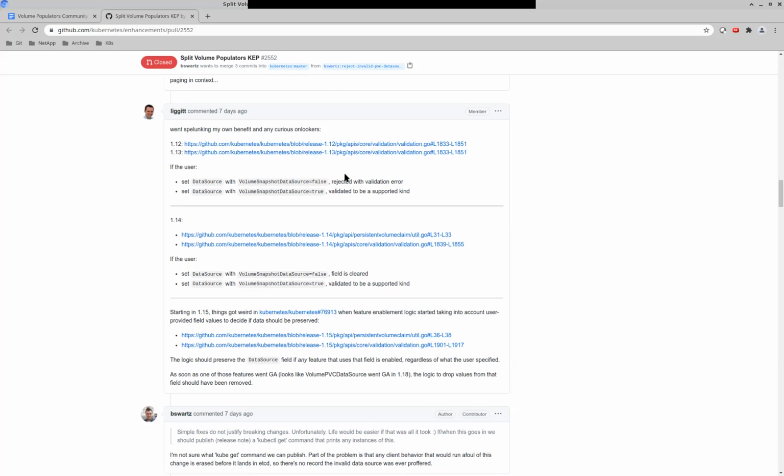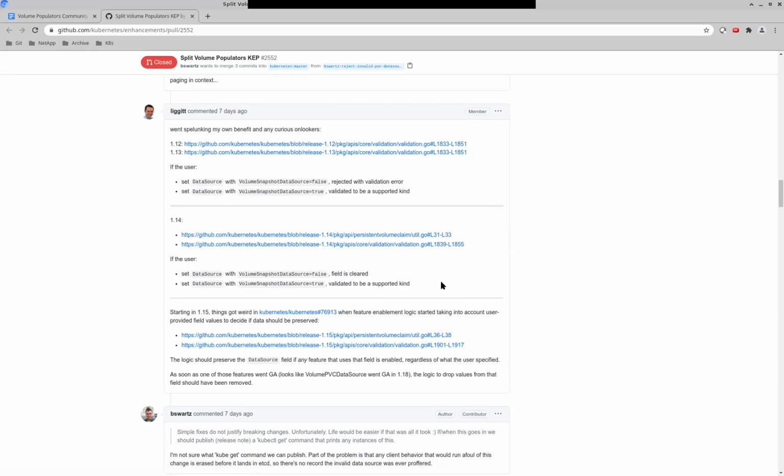I think the problem is that when the field was added, if the feature gate was turned off and someone created a PVC and specified a snapshot data source, we can't save their snapshot data source because the feature gate is turned off. So the right thing to do is just drop it as if they didn't put anything in there and give them an empty volume. And similar with the PVC data source, if the feature gate is alpha or turned off, and they specify a PVC, you should drop it.